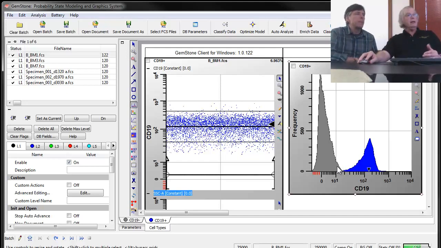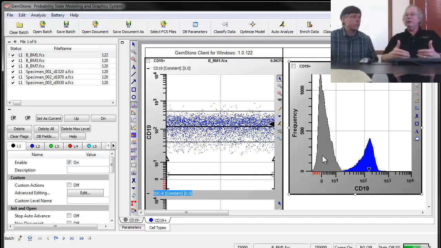Yeah, and the key strategy here is even though it's finding a peak, you can see it with this little black triangle, it doesn't actually have to find a peak with this strategy since it can lock in on the CD19 negatives. And we have found that for the B cells, this ends up being a very robust type of modeling system that just allows us to automate things that we weren't able to do before.